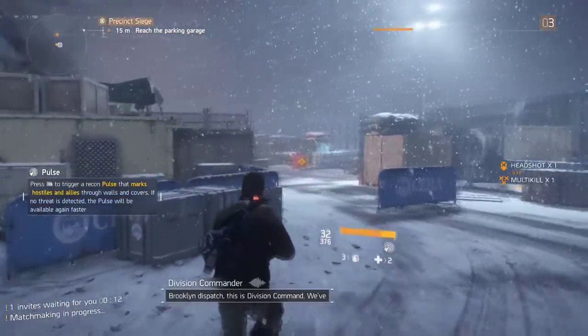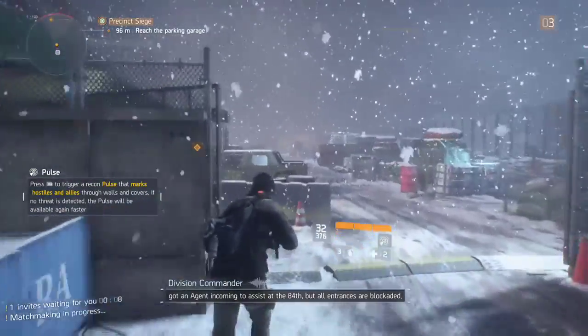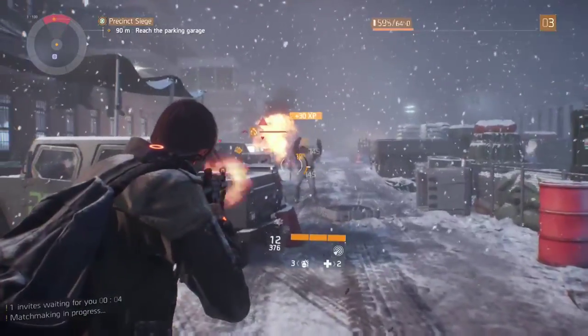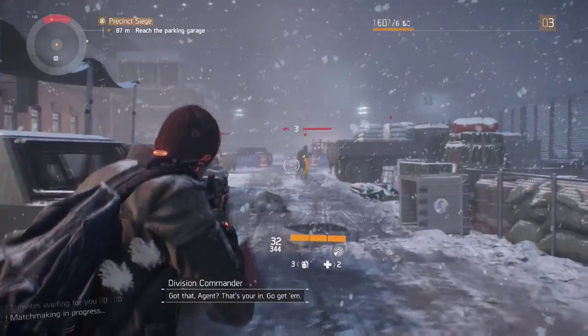Brooklyn Dispatch, this is Division Command. We've got an agent incoming to assist at the 84th, but all entrances are blockaded. Division, that's the best news I've had all month. Try the parking garage in the back. Got that, agent? That's your in. Go get him.